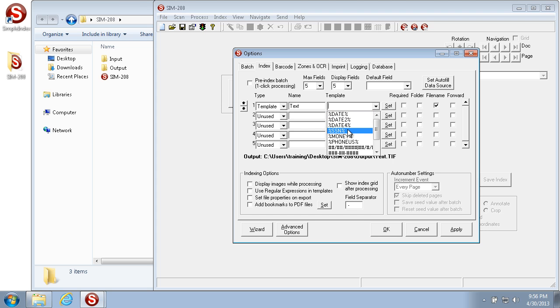Social Security number allows you to not have to type the full Social Security number, as you see down here. Or money finds any U.S. money without the dollar sign, including the cents. So any amount of digits, then the decimal or period, and then 2 digits. Phone is most common U.S. phone number formats. So let's set up a couple templates here.